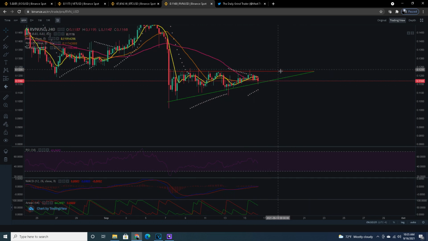I'm going to watch for a break of this resistance, a clean break. You see, we had a couple wicks break it, but they sold right back down. Typically, every time it broke it, it actually became a sell candle, because the pressure came down so hard from the sellers once they got close to that resistance. So something to keep an eye on. We want to finish a green candle above this resistance, check a retest, and then wait for blast off. That's what I'm looking for with Ravencoin.